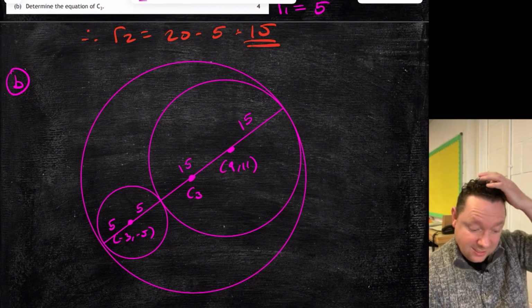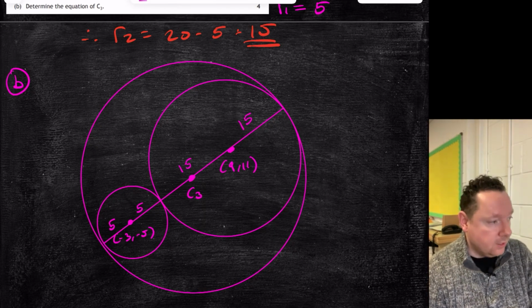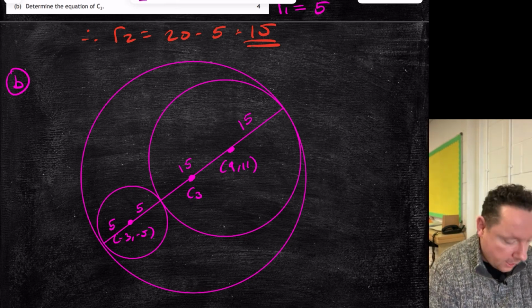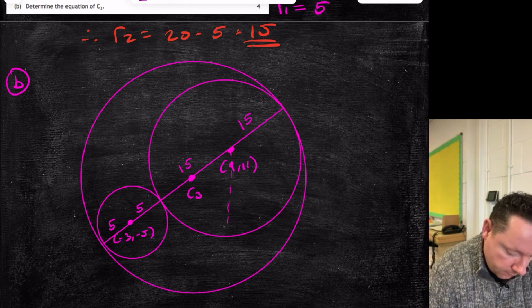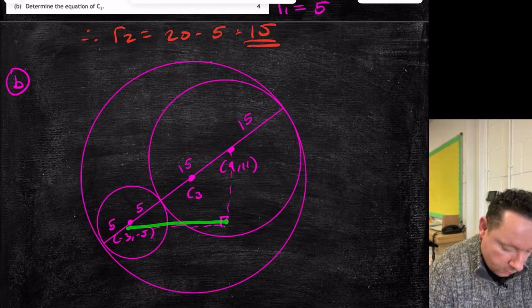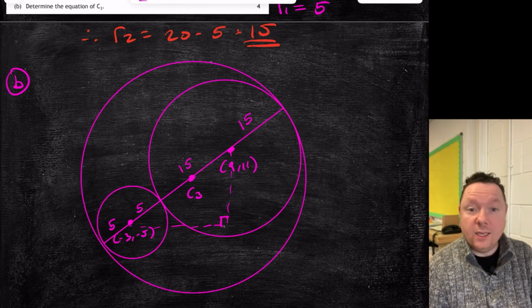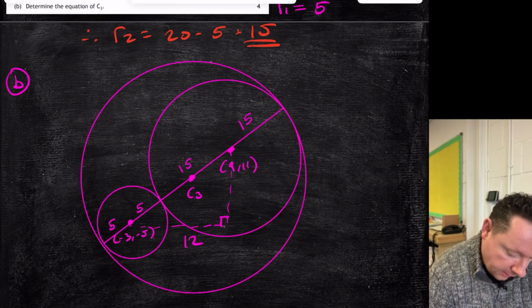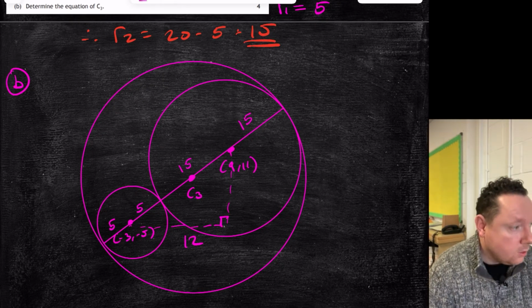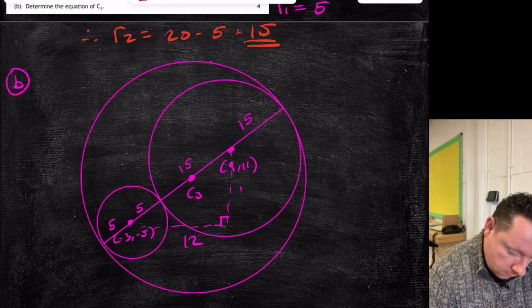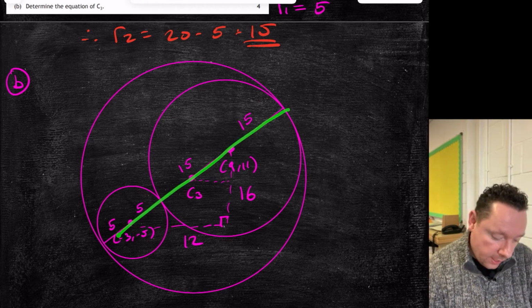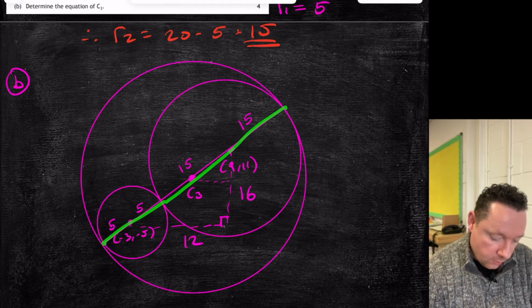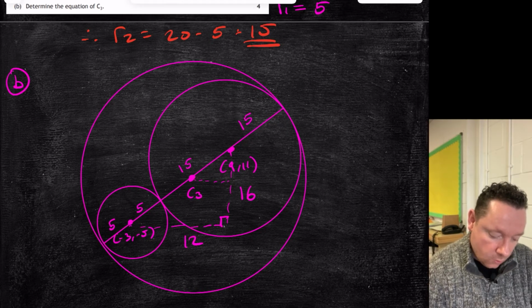And we need to know where that is. So let's see how we divide this up. If I just draw a right angle triangle here, there it is. You can see that this distance is going from minus 3 all the way over to 9. So that's 12. And we can see that this distance is from minus 5 all the way up to 11. So that's 16. So the diameter of the big circle is 30 plus 10, which is 40. So the radius of the big circle is 20.